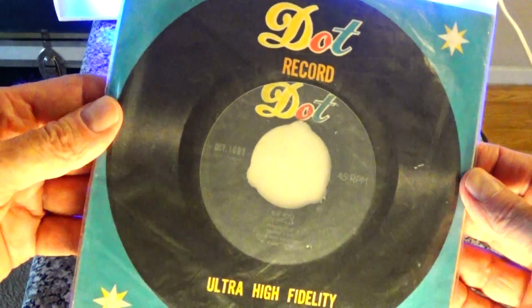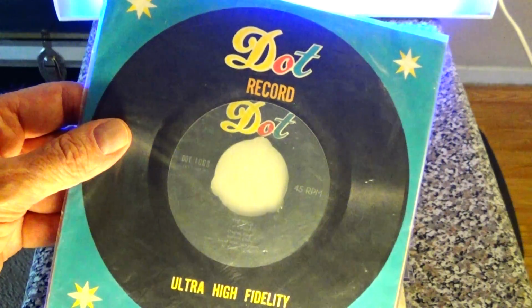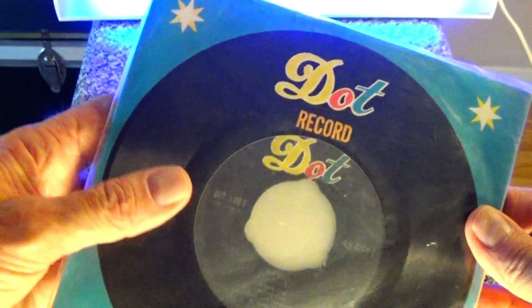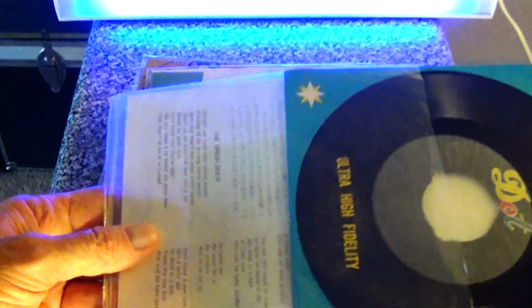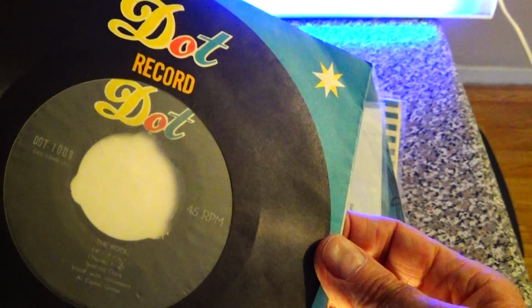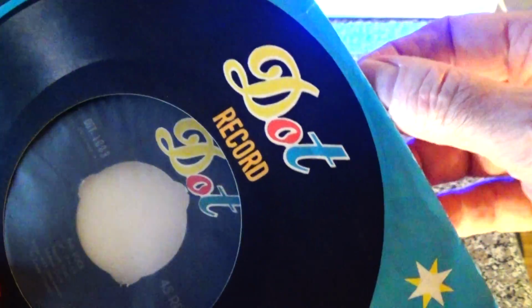And then the final one is a Japanese record that I had the record, but I found a sleeve for it that's pretty close. It's not a dead match, but it's pretty close. And so it's got the original Jap sleeve, plastic sleeve, and then this record, it's a split. It's Sanford Clark, The Fool, which is a local record here that went international. And then the other side is The Green Door, Jim Lowe.